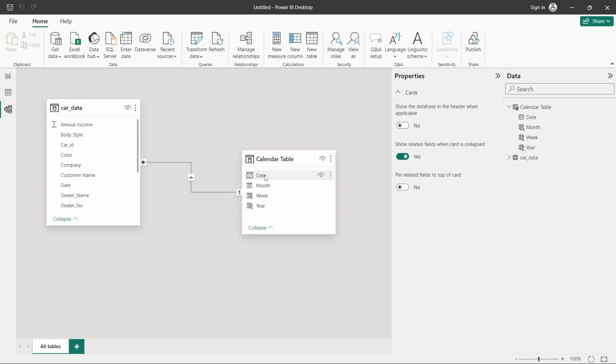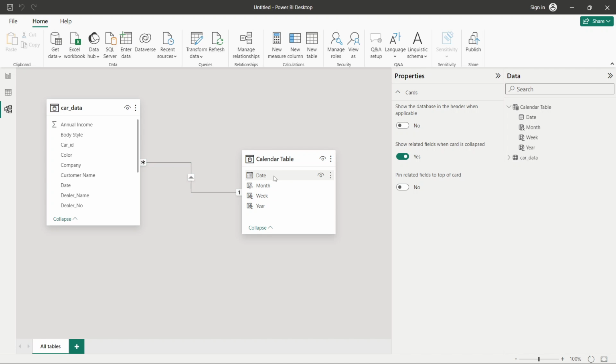So one date of this particular date table is connected to multiple dates of this other table, because we have multiple dates on each row. This is how you have to define it. Here you can also call this date a primary key, because it has a unique and non-null value on each and every row. While here the date is called a foreign key, because a foreign key can have duplicate values on the respective rows which we have in the data. And this is the filter direction.